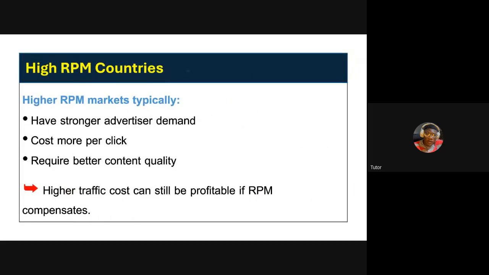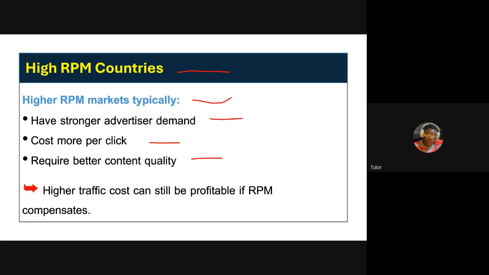Now, higher RPM countries. Higher RPM markets typically have stronger advertiser demand, cost more per click, and require better content quality. Okay, this is the truth you should know.